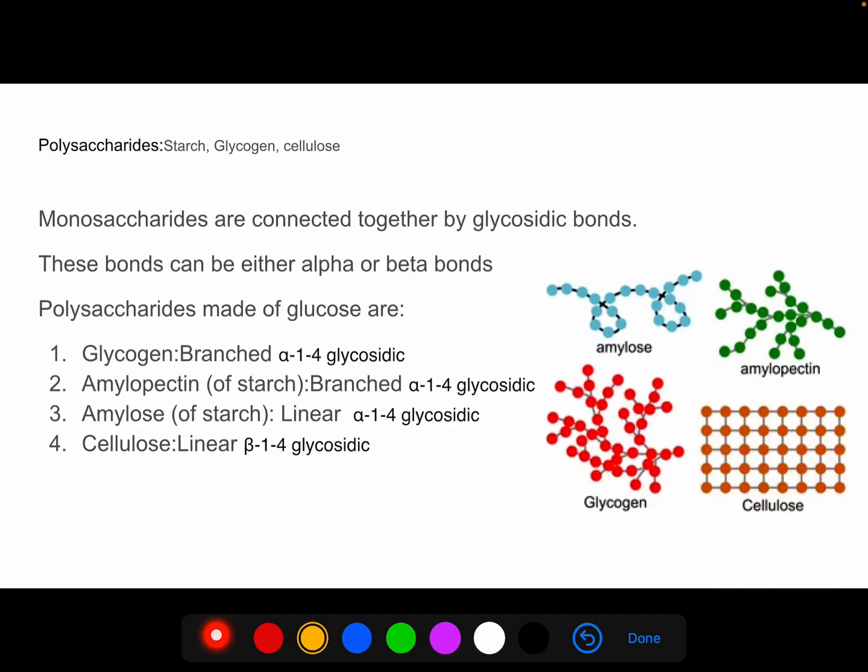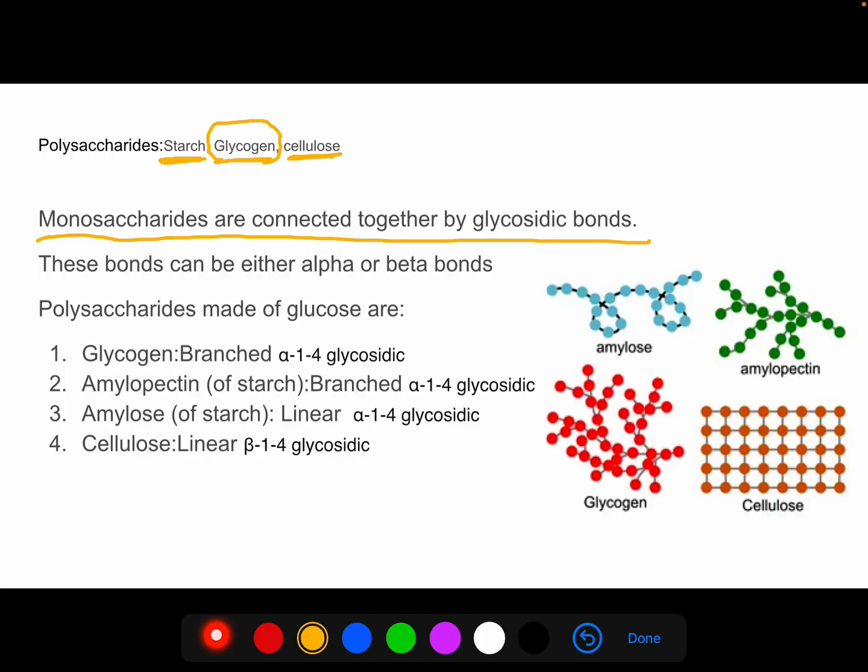And then we have the polysaccharides. Examples of polysaccharides: we have starch. It's a storage molecule. If you have extra glucose in the plants, they store it as starch. So we don't have starch in our bodies; we consume it, but we don't make starch. Starch comes from the plants. Glycogen is the storage form of glucose in animal cells. That's how we store glucose. And cellulose is also a polysaccharide that's present in plants. It's the plant cell wall.